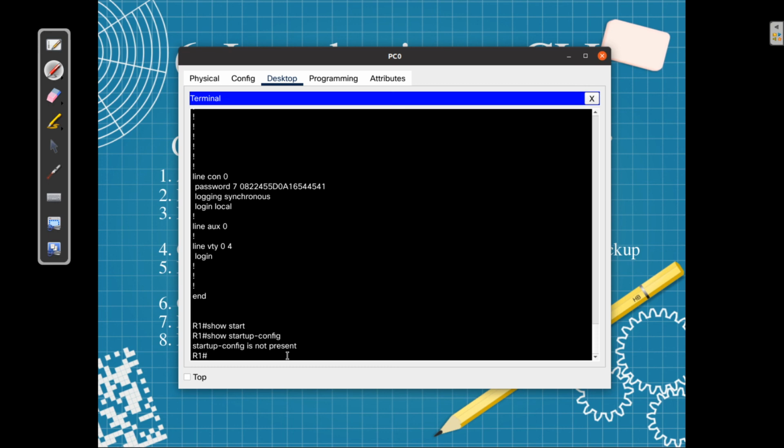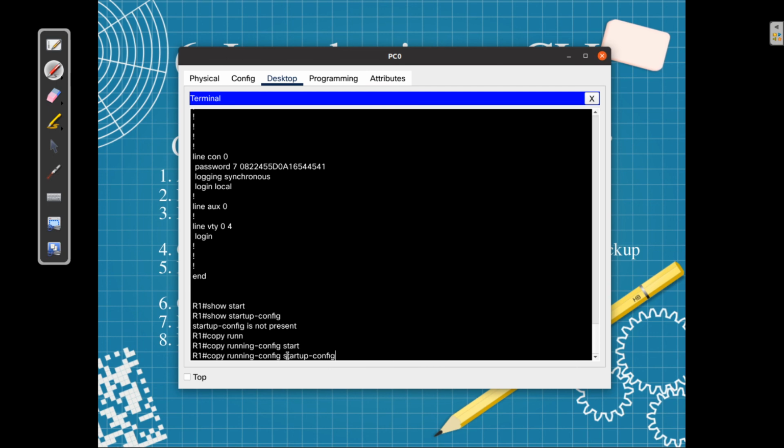Now you give the command write, or copy running into startup, or you can do copy flash backup into startup.